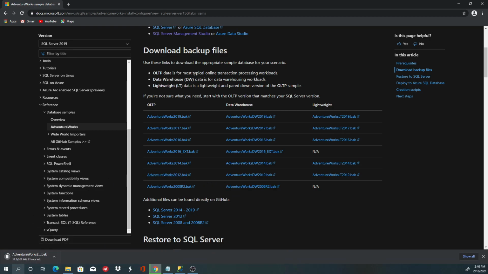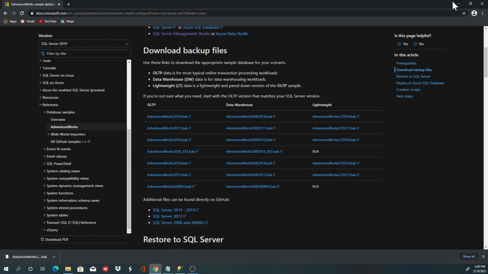You will see the database will start downloading on the top left corner. Depending on your database engine, you can choose any version you like, and BAK means it's a backup file. And AdventureWorks has tables ready-made for you and data, so you can use it to practice on a daily basis.